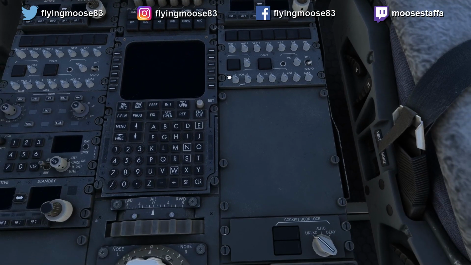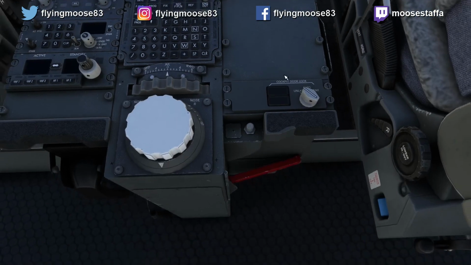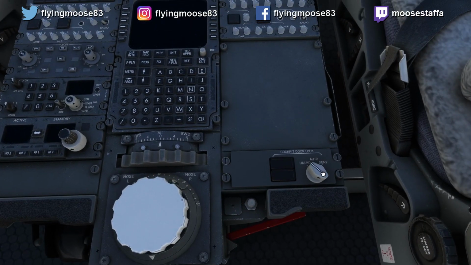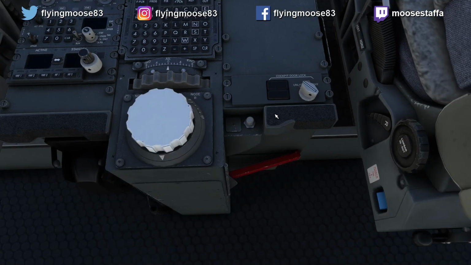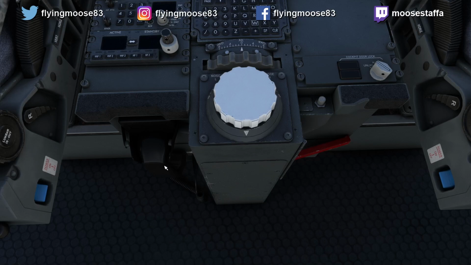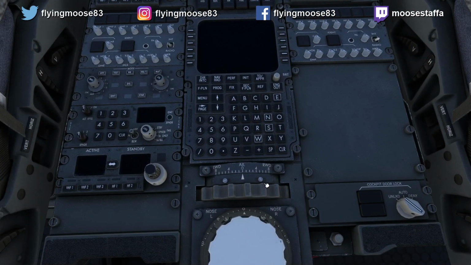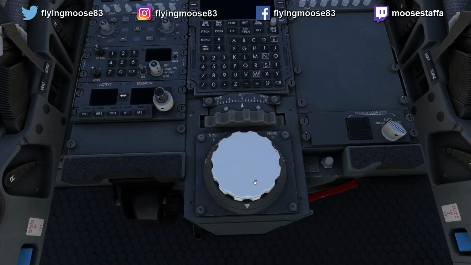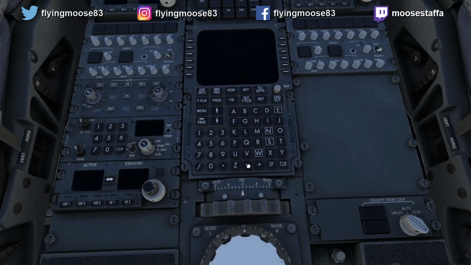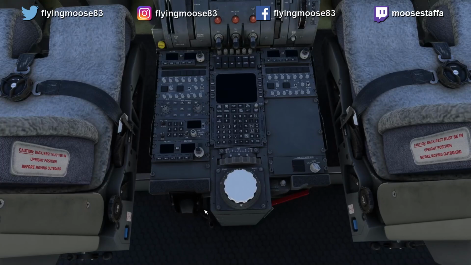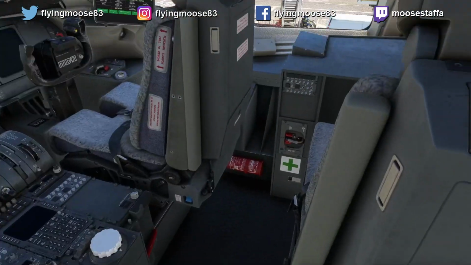COM 2, like we said, the FO's radio panel is right there. You've got the cockpit door. You can actually put that into deny, and that cockpit door will not open, which is pretty dang cool. And you got a phone, so you can call collect if you need to. It's like for a PA thing. And then you have the aileron trim right here and the rudder trim right there. And they do work. So all modeled.